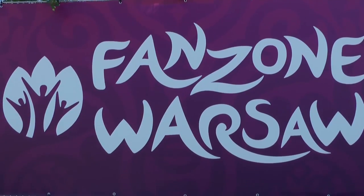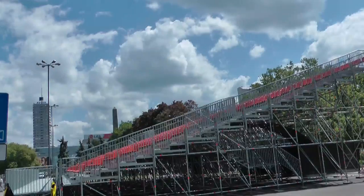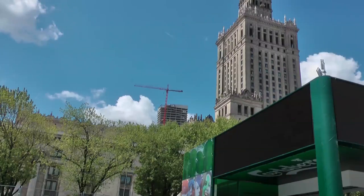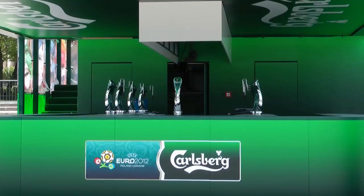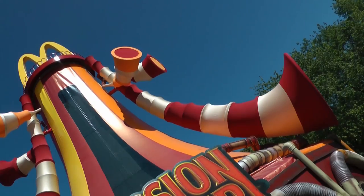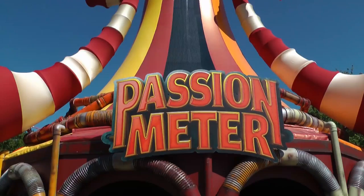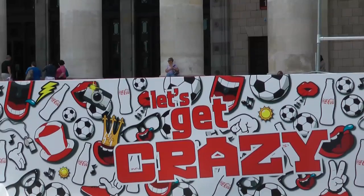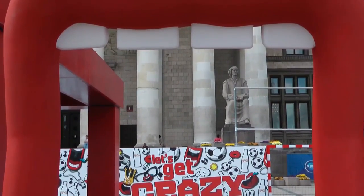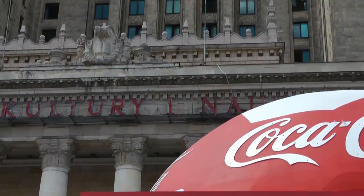This is Warsaw's fan zone. There's room here for 100,000 football supporters. There's grandstands, large screens relaying the matches. There's a McDonald's, local food stalls, Carlsberg bars, a passion meter where you can go in and measure and demonstrate that you are the loudest supporters here at the fan zone. There's beer fountains — there's everything. This is ground zero here in Warsaw for the duration of Euro 2012.